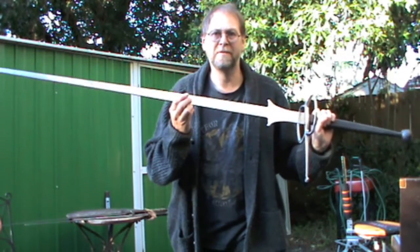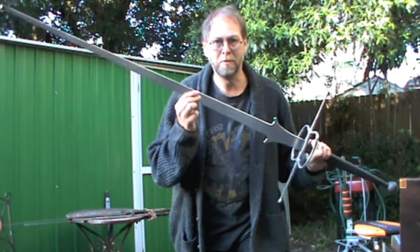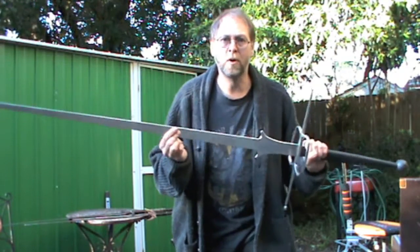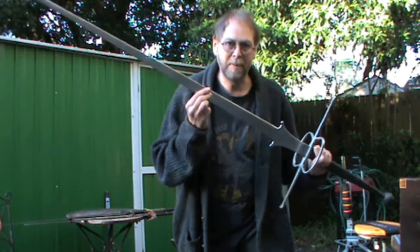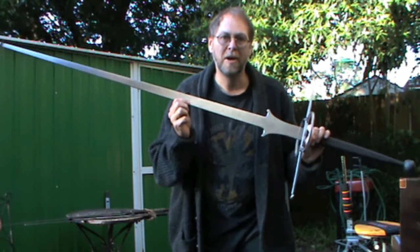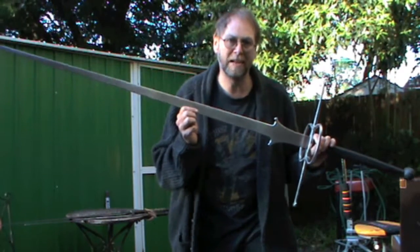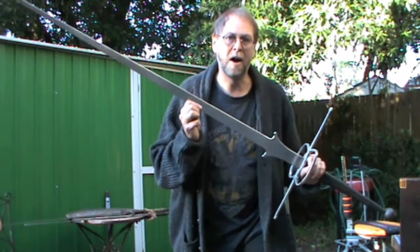If you want to fight with things like this, you can fight with steel wasters, but you have to be fairly careful. Even at three-quarter speed and half power, these things are fairly convincingly superior to any old backsword, longsword, or sword and buckler. When wielded properly this is a terrifying instrument. But for Spadoni versus Spadoni, these things have to be swung with great care. It would be nice to just let loose and do exactly what you're supposed to be doing, so it's nice to have a safer substitute weapon - and I'm going to teach you how to make one.